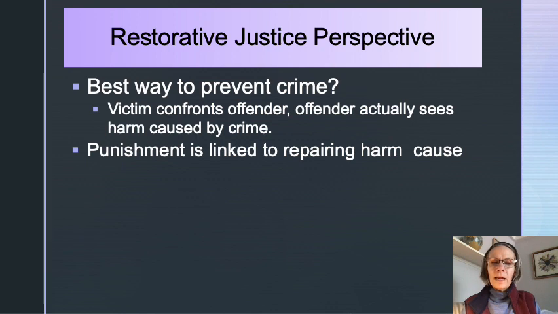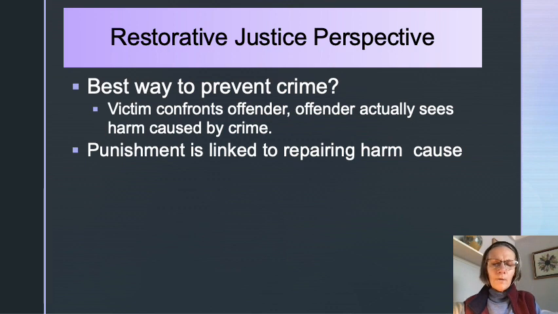They also think that if people know about the harm caused, they might think twice about committing crimes in the future. And it also gives the offender an opportunity to actually participate in restoring the harm, right? That they make amends, that they could repair the damaged garage, they could come and work in the store and with their labor pay the community back. And because of this, it might help you integrate back into the community, because it showed that you actually cared about the community and you were willing to do the work necessary to repair.